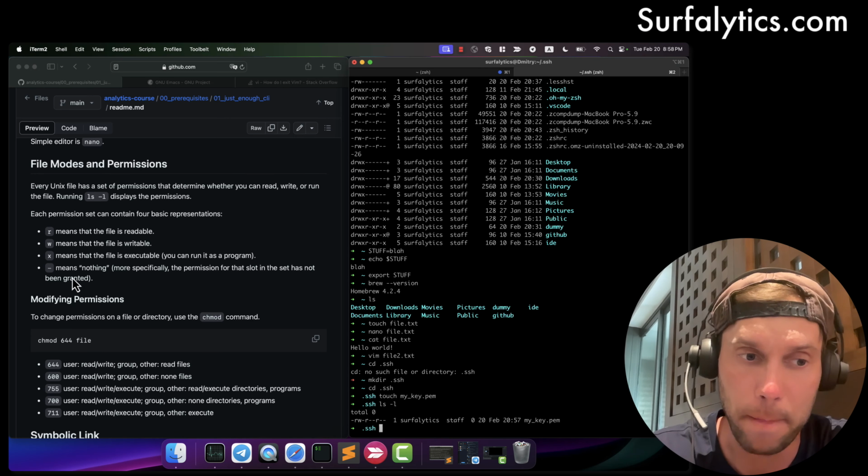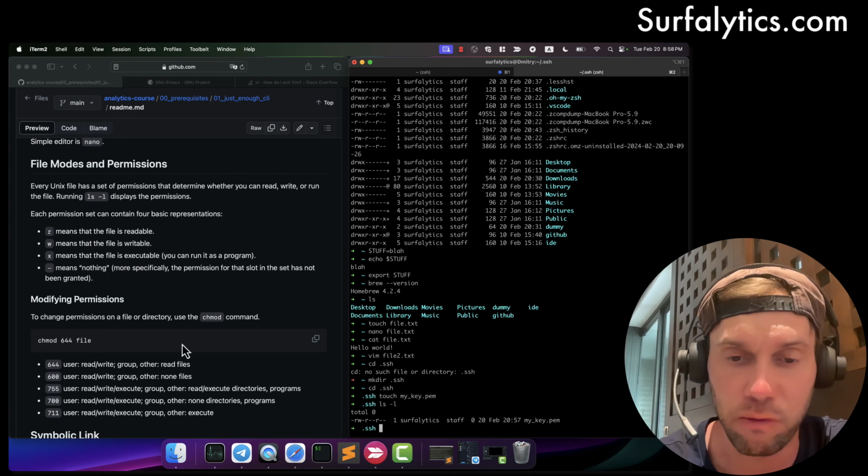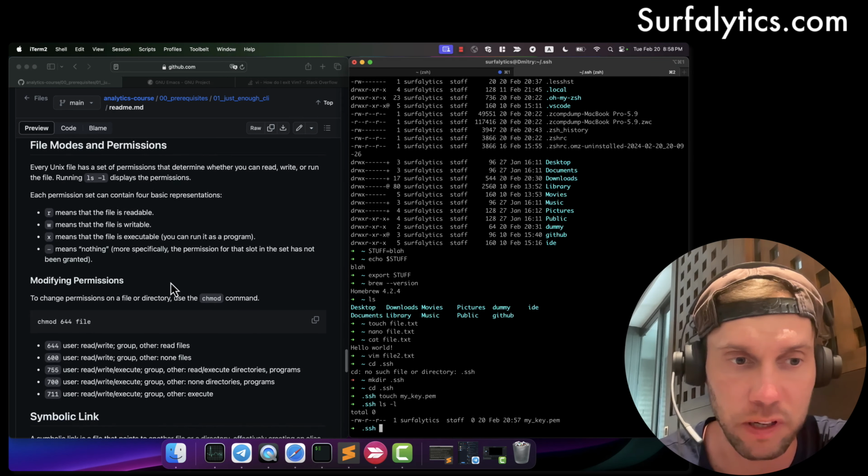If it's a private key, then you need to remove all kinds of permissions to limit the read. And there are 2 ways we can express the permissions.